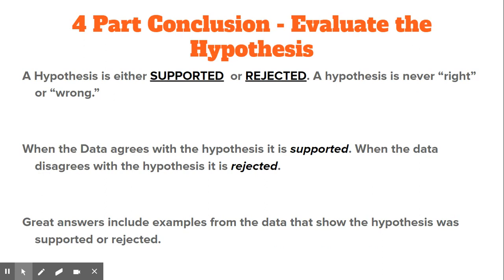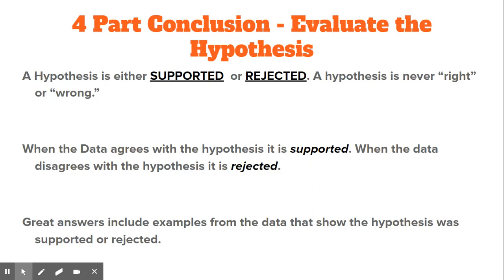After you answer the question, it's time to take a look at the hypothesis. A hypothesis can be supported by the data, or it can be rejected by the data. We never say the hypothesis is right, correct, or wrong. The data could support the hypothesis, and a later version or a modification or another attempt as we learn more in science may then reject that hypothesis and it is no longer considered to be true. So we say a hypothesis is supported or rejected.